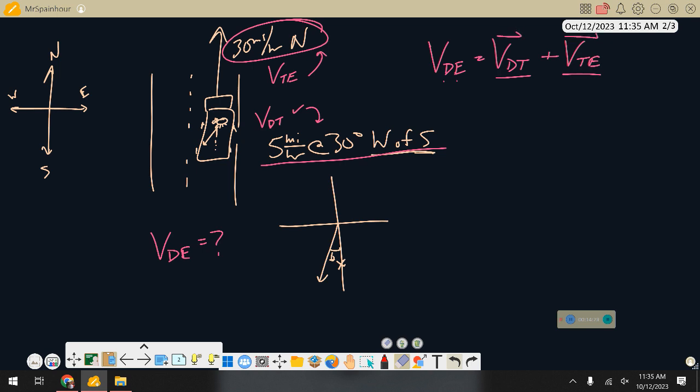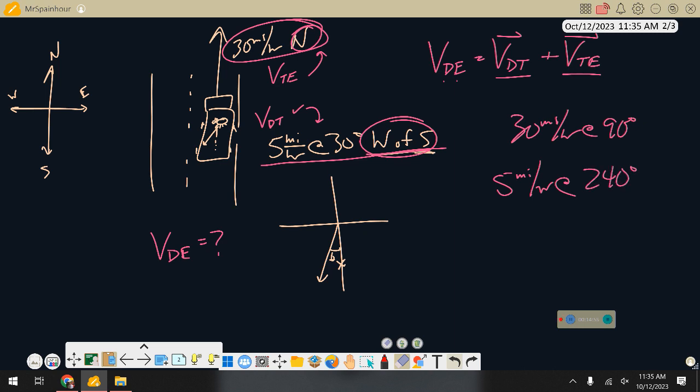What does that mean you do now? Now we are simply at a vector addition. To make my vector addition a little bit simpler mechanically though, we don't want to keep this north around or this west of south. North will trade to 30 miles an hour at 90 degrees. And west of south will trade to 5 miles an hour at 240 degrees. That 240 degrees, because as I showed, we start at 270 and subtract off 30, and we're over here in that third quadrant.